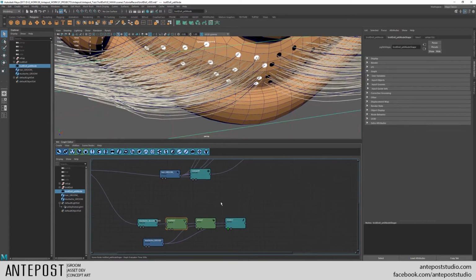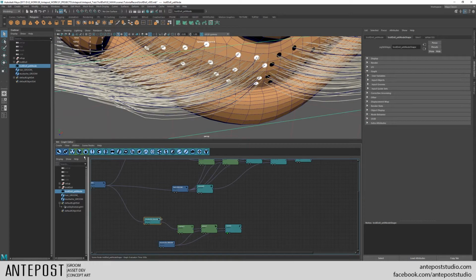Now we just create another scatter node, a grow and a comb, and we put it on top, right? So just to do like this, and we connect the groom to the grow and to the scatter.